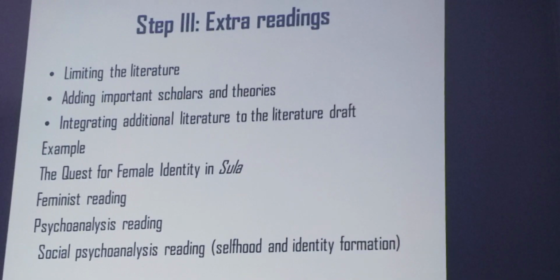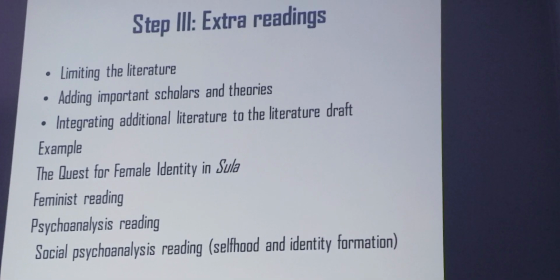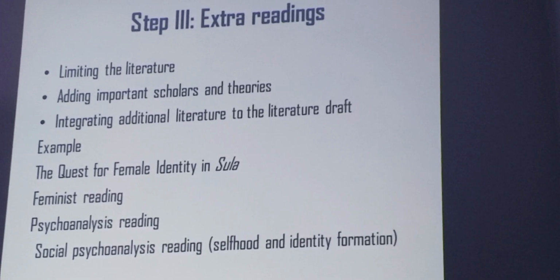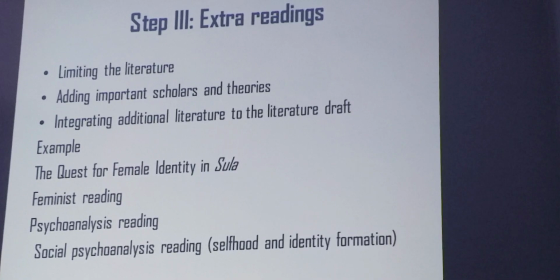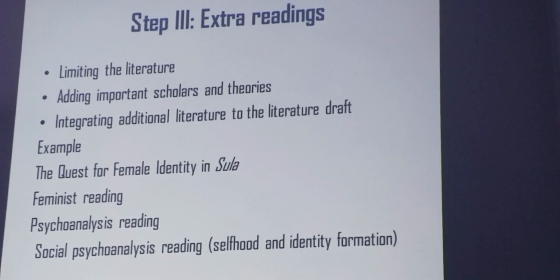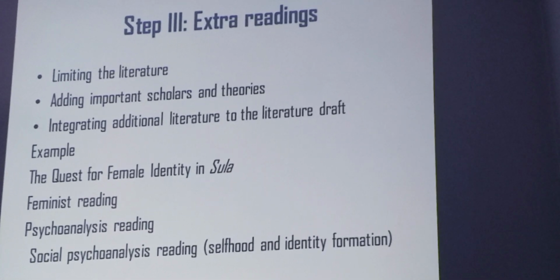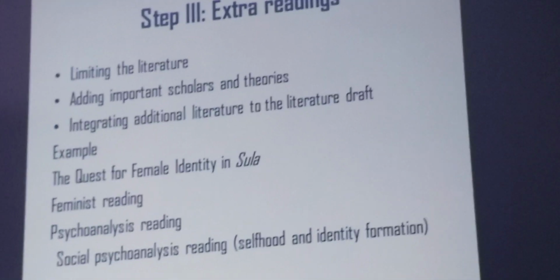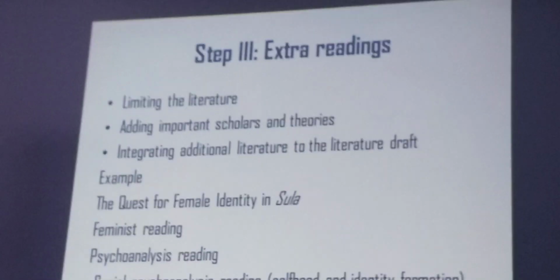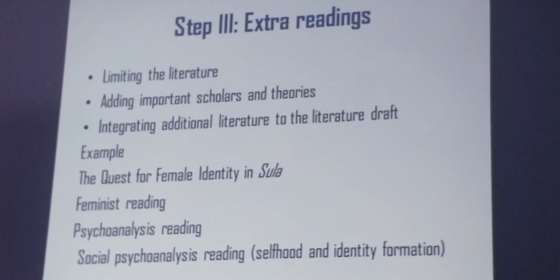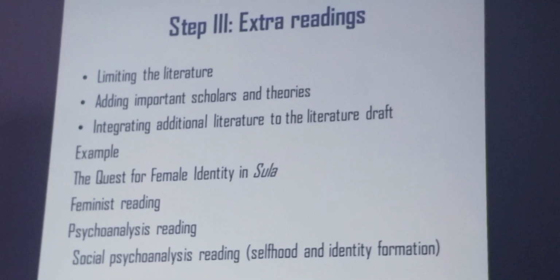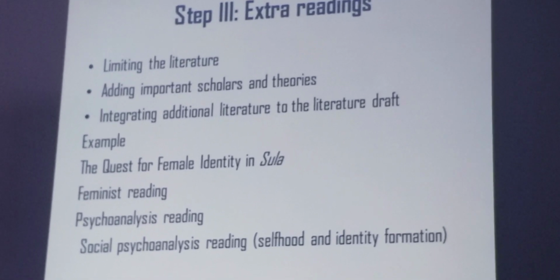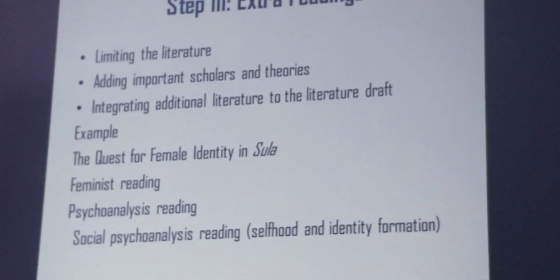Now we move on to extra readings. It means collecting, limiting. This does not mean that it's okay, I'm going to work with these books and these sources, there is no need to read. You should read. Of course, you should make extra readings. So, making extra readings, you are going to limit your literature. You are going to add what's important, scholars and theories, and integrate additional literature to your draft, as in the case, for example, of the quest for female identity in Sula.